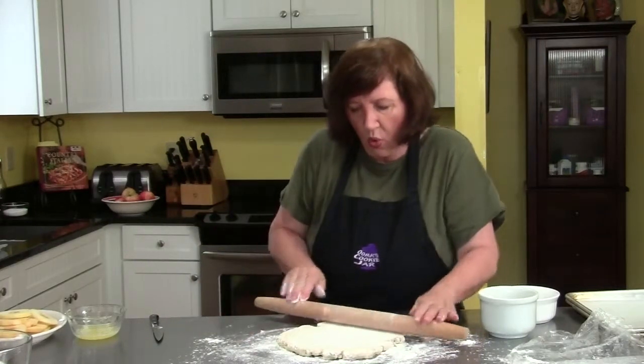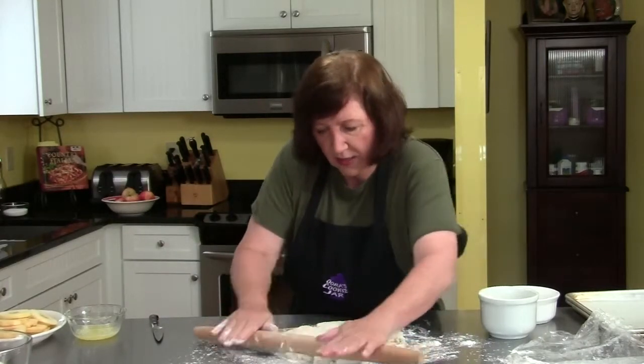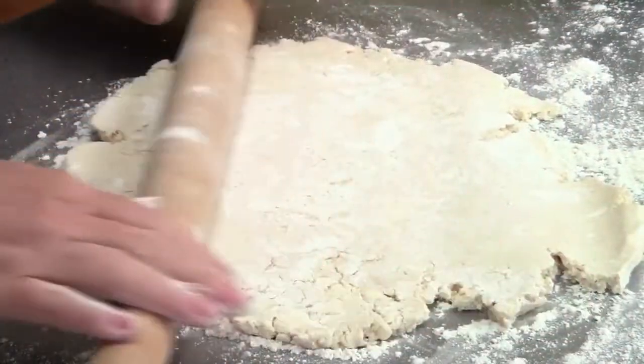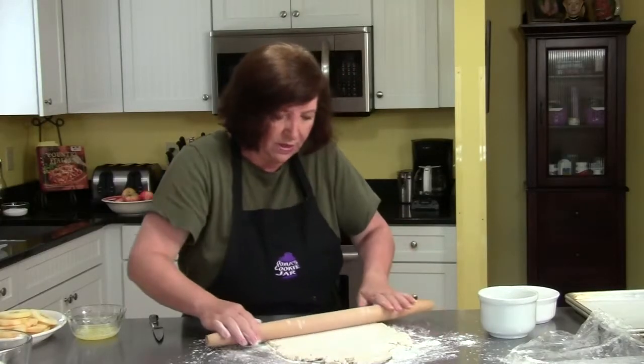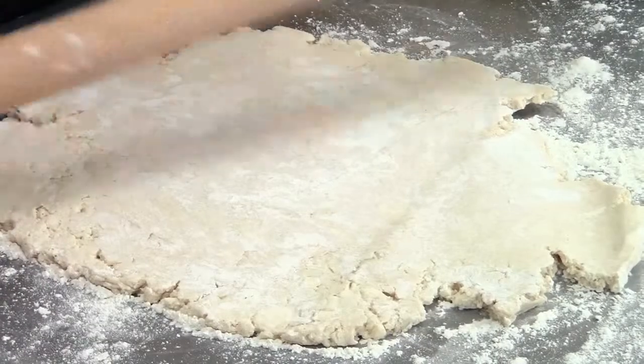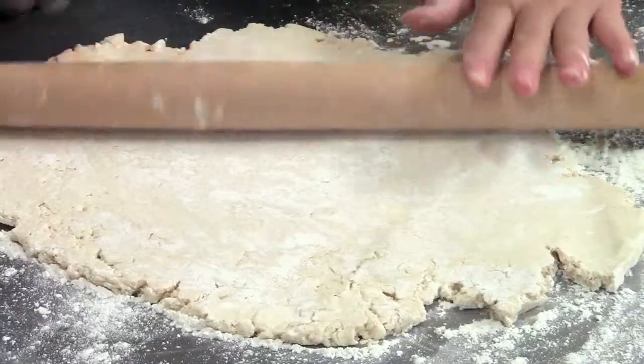You can see how much colder it got. It's getting a little harder to roll. Try not to roll it more than maybe 2 times. You could probably go the 3rd time, but each time you roll it, it will get tougher. And you want this to be kind of thin.